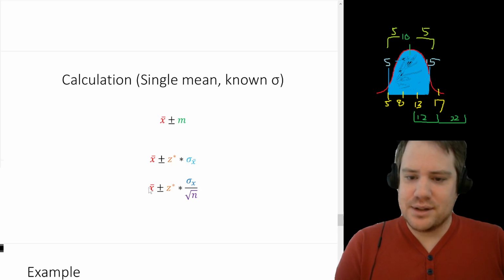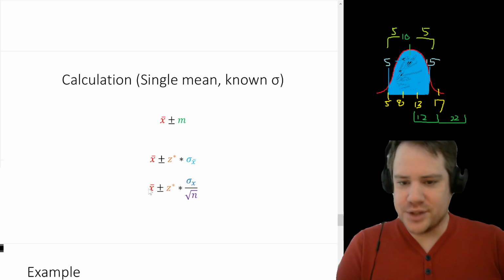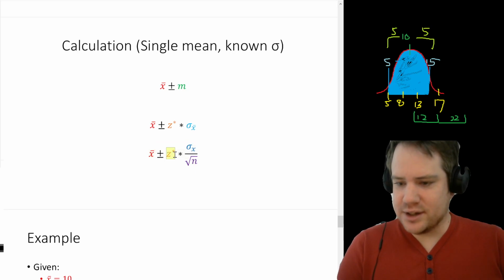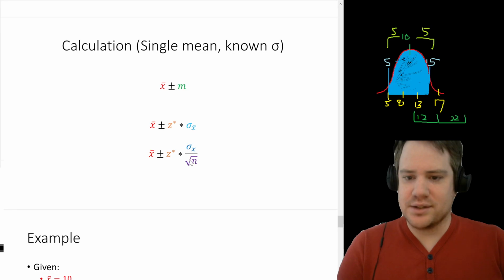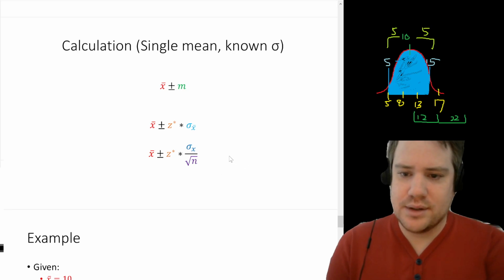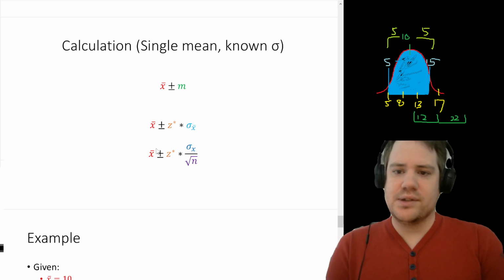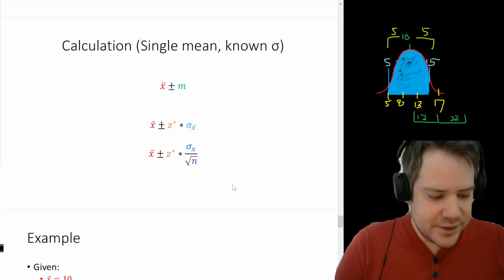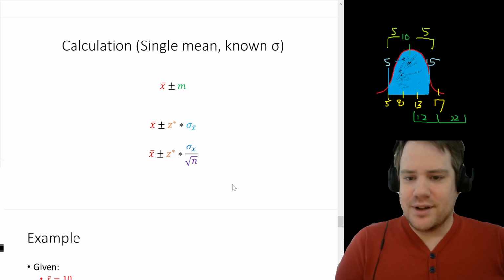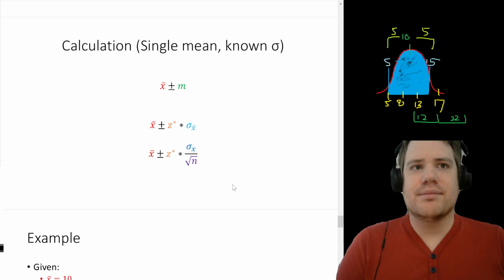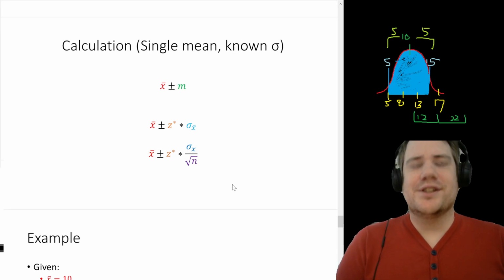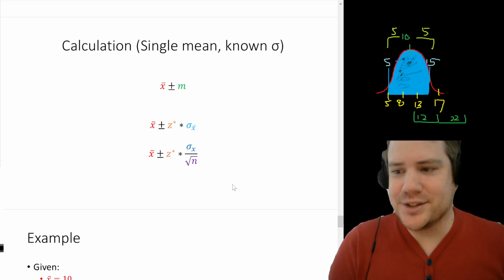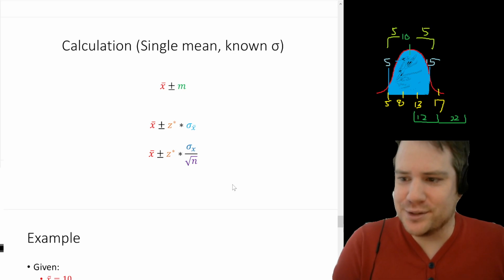So that's something to be mindful of. But for now, this formula is the one you'll see a lot: the sample mean plus or minus the z star times the standard deviation of x divided by the square root of n. That will give us the confidence interval for a single mean. Also, I want to add that this is just the first of many confidence intervals we will learn. This is the formula for this particular situation, not for all confidence intervals in the future.